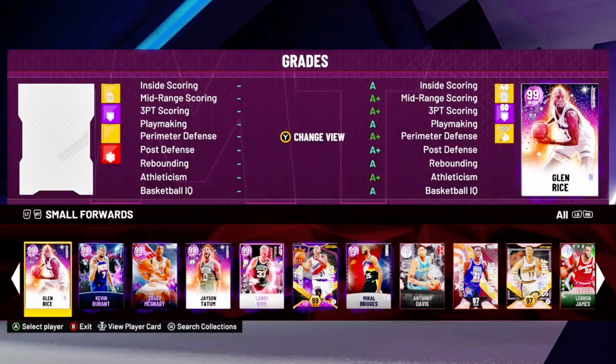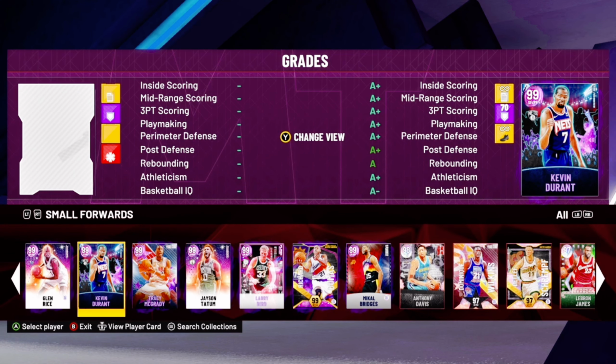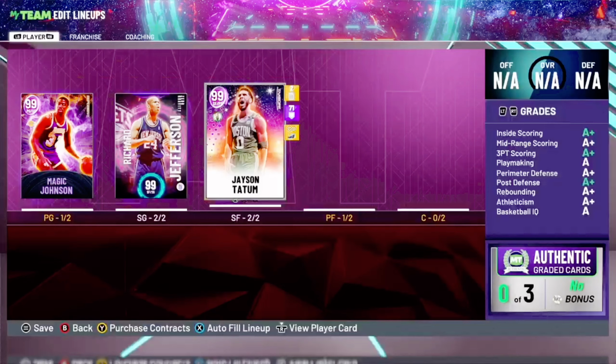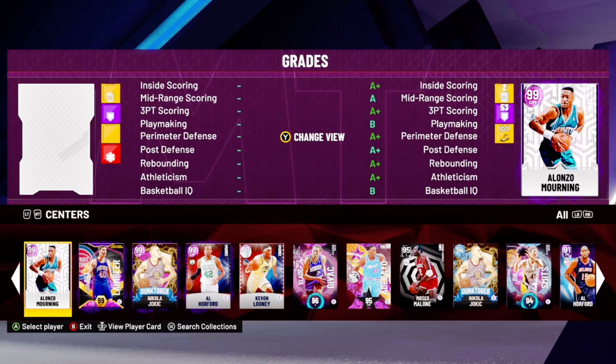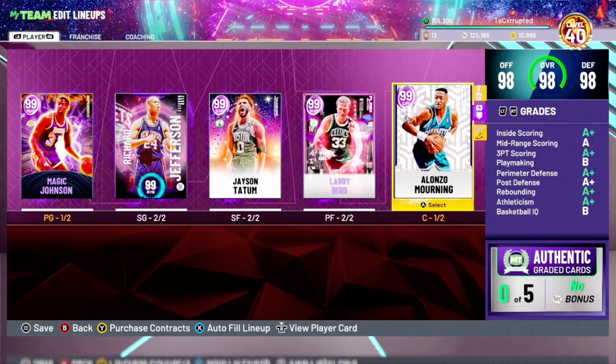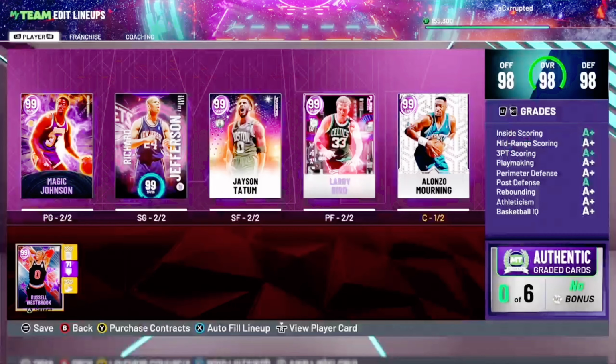Make Jimmy Butler come off the bench as my two guard. I feel like Jimmy Butler's a little better than the Julius Erving. To me, he is, because he feels better. His animations are better. So I'm rocking with Jimmy Butler over Julius Erving, as you can see.